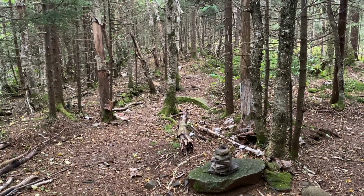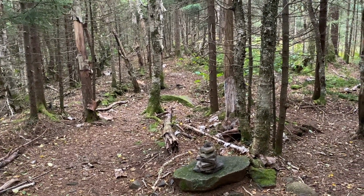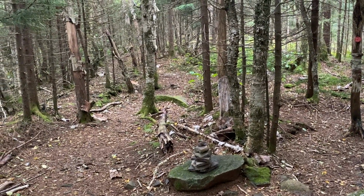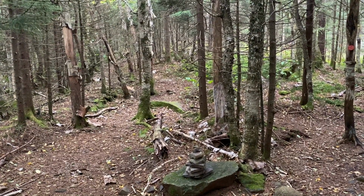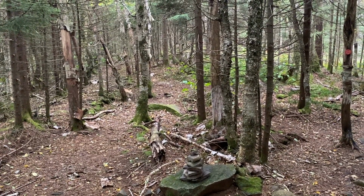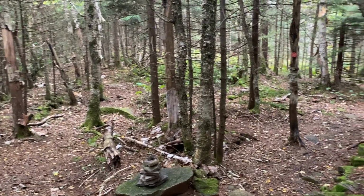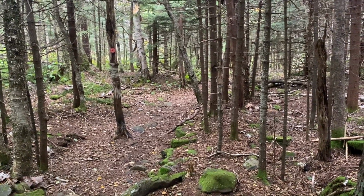It's about a mile to the summit from here, and it's kind of cutting it close tonight, given that I had a late start. I am going to skip doing that. There are no views. Really, the only reason to go to Southwest Hunter is to check out the cool railroad grade that the herd path follows, and then to get to the canister on the trailless peak. So for this hike, I've been there. We are just going to head down the Devil's Path and come out on Spruceton Road and then walk back to the car.